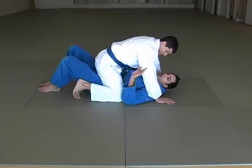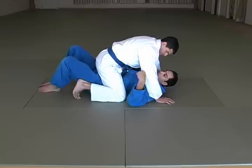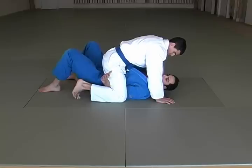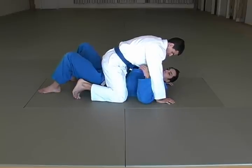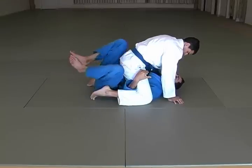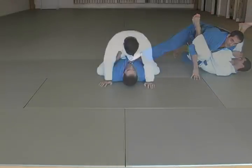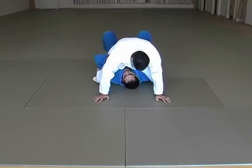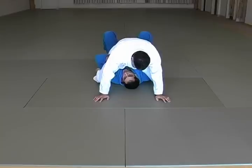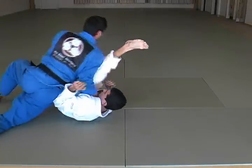This next mount escape is again non-MMA safe — possible that you could use it, however you're in a fairly vulnerable position for a second. We all know that if I have one arm in and one arm out, this is not good. I'm much safer if I have both arms in underneath his legs. Say he's trying to get a high mount on me — I move both arms underneath, then I off-balance him to the front, then turn over, and we can continue to pass the guard. Sometimes I have to bridge up so I can get my arms underneath. Once he's here, it's difficult for him to remain in this position. So I bridge up, turn to the side, and then continue with passing the guard.